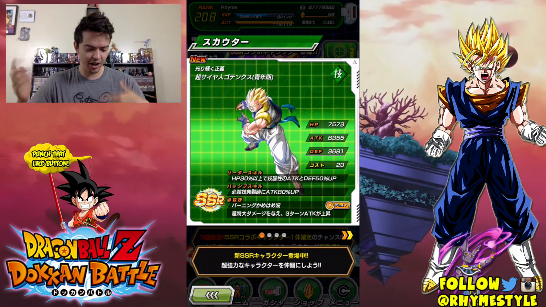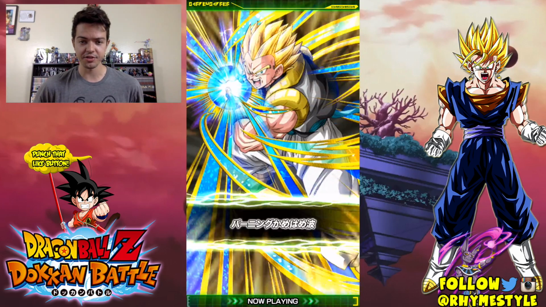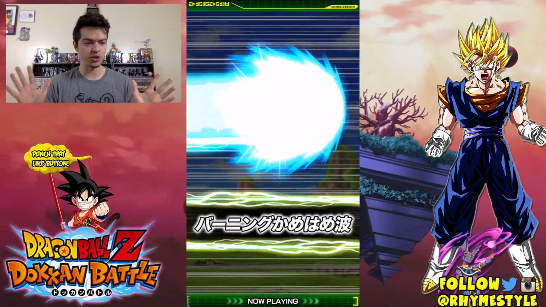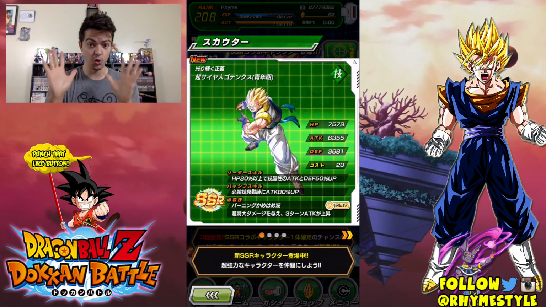So to cover everything, this is adult Gotenks. His passive is he increases by 80% when he does a super attack. He's amazing. Great links. You definitely want him, especially if you run a tech team. He goes awesome with Gotenks. You want him. You need him.